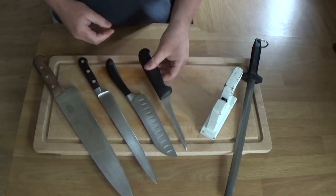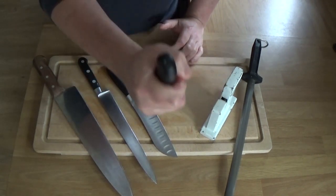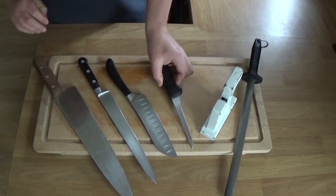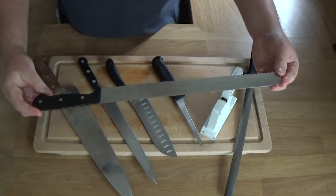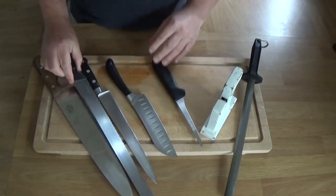And that is a butcher's knife. That is really old. Really old. You hold it differently. So those four knives are great to start off with. That is a bread knife for cutting bread, in case there was any doubt there.